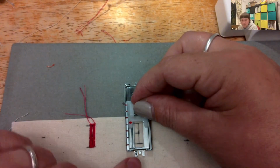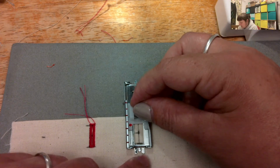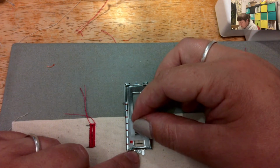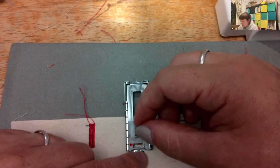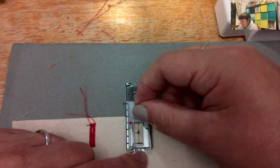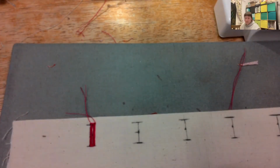So then as you sew, the feed dog will move the foot back and it'll keep stitching until you get your dial to the bottom, and then it'll stop because it's touched that bar at the front. It should stop, and then you know it's time to do your zigzag and then to come backwards to where you started originally. So that's the foot for your manual buttonhole.